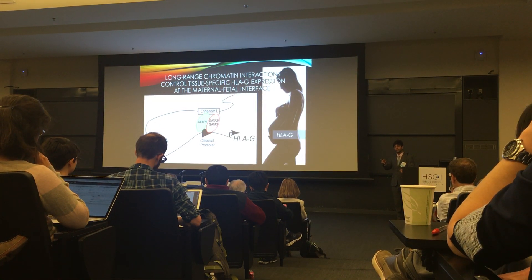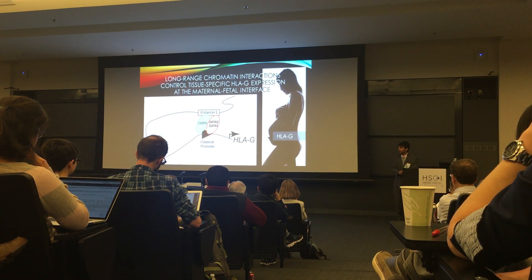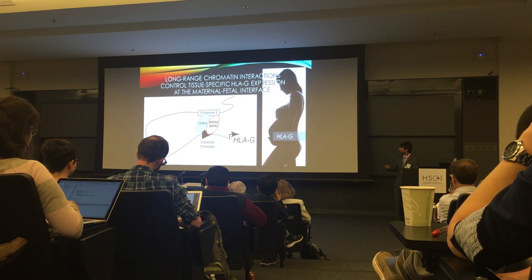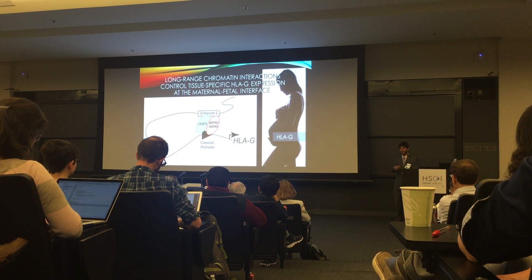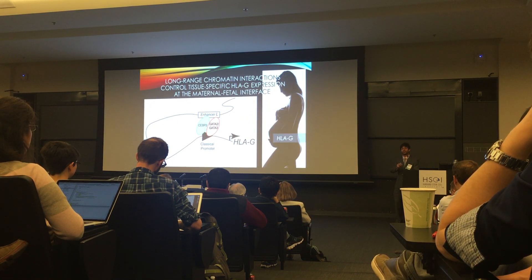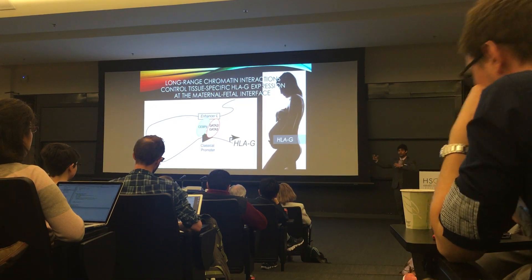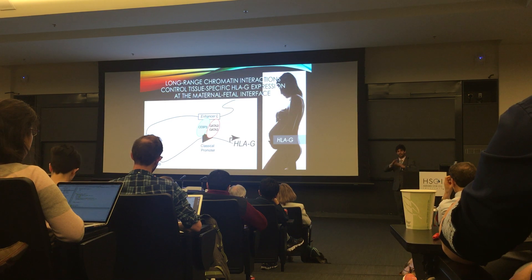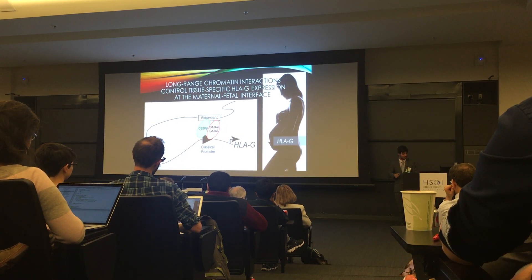Our understanding is still far from complete. These transcription factors are not really cell-type specific, so we think there might be something else going on. At the present moment I am not able to turn on HLAG wherever I want. An additional question that arose is whether immune tolerance during pregnancy is a cell-intrinsic property of trophoblasts. There is data suggesting that is the case: if you transplant trophoblasts somewhere else — say the kidney capsule of a mouse — they still survive, recruit specialized immune cells just like the maternal-fetal interface, and induce local immune tolerance.